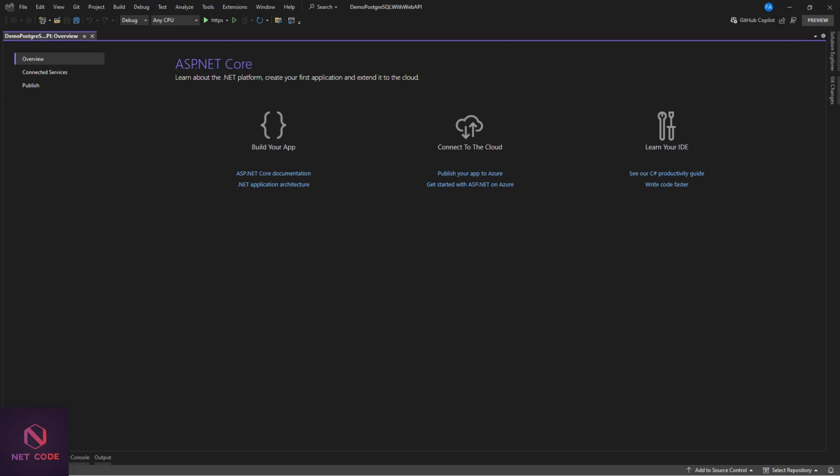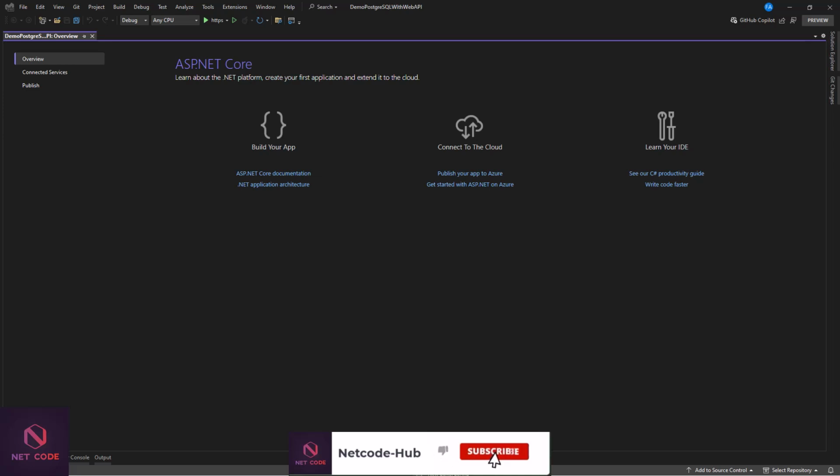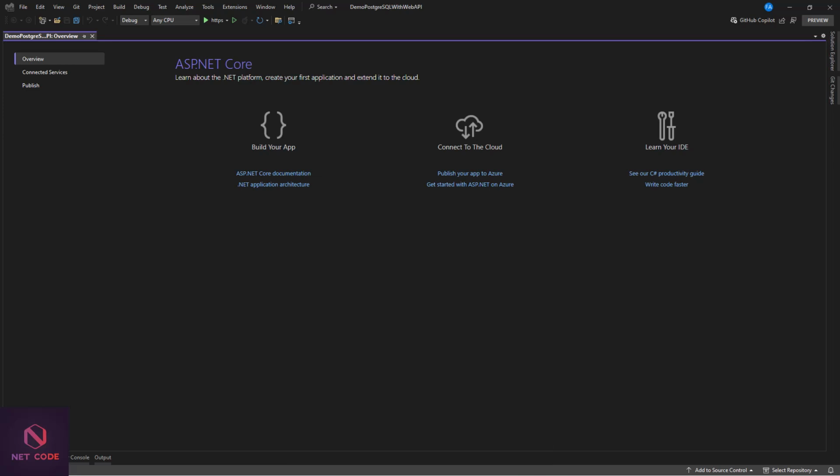Then you look at how to connect your .NET Web API to Postgres. And lastly, we're going to perform some CRUD operations. That is, post by adding data and also read by reading data in the Postgres database. Yes, so these are the things that we are going to talk about in this video. So by the end of watching this video, you will have a fully functional .NET Web API connected to a Postgres database, ready for your application development.